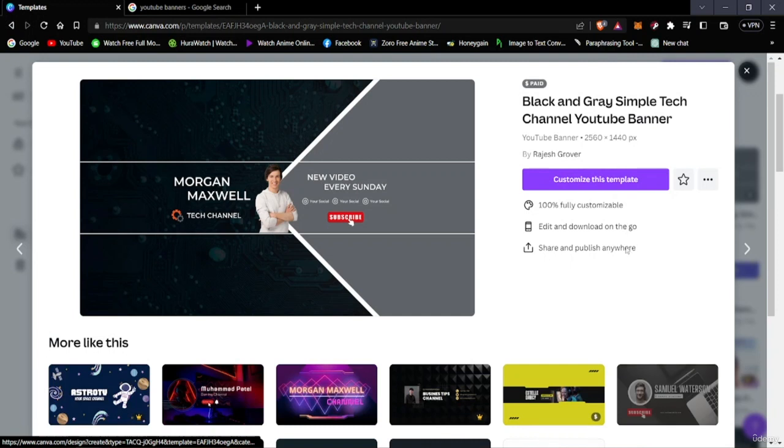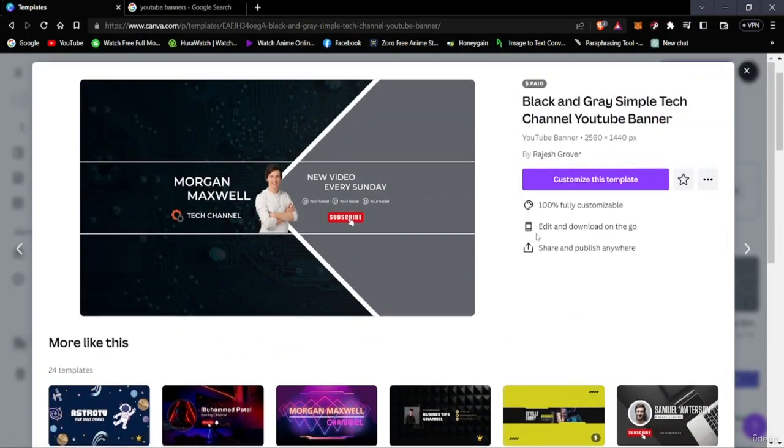If we select this one, when I move my cursor to the paid icon, it says this template contains paid elements, which means this template is not totally free. So there are some elements to it that you have to pay for.